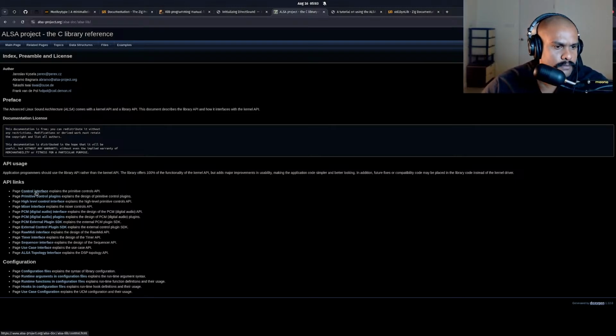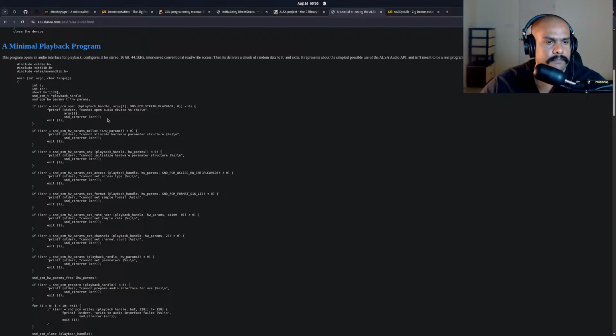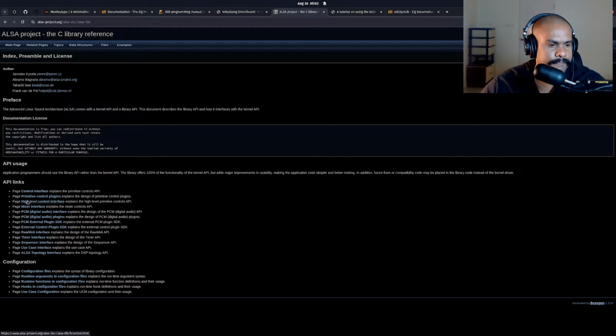Control interface, primitive. PCM. I did see that somewhere. Yeah, I did see it right here. Application programmers should use the library API rather than the kernel API.